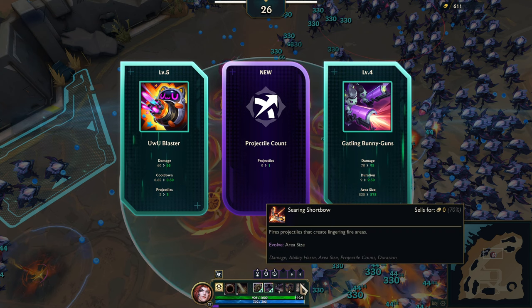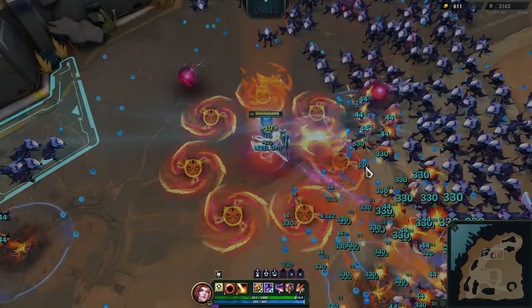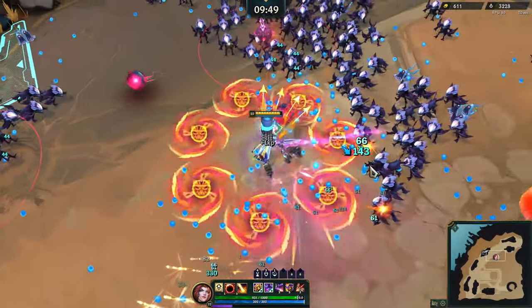This does benefit from projectile count. So does the UU Blaster, though. And that'll give me level 5 on the UU, so I'll wait on the projectile count, unfortunately.